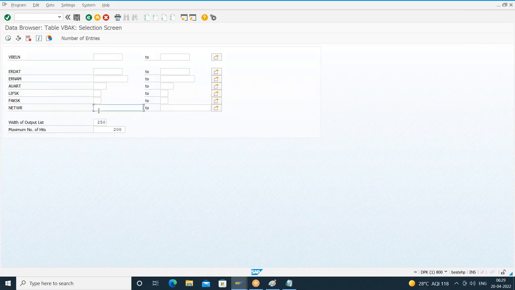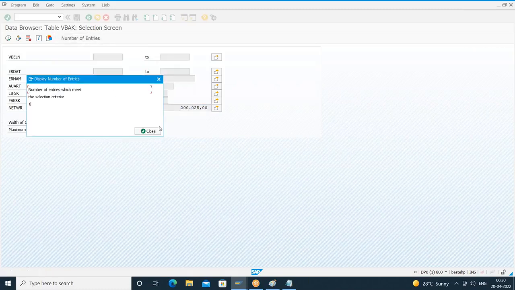I want to see all the sales orders whose net value is between 2 lakhs and 2 lakhs 25,000. So I'll say 2 lakhs as the lower limit, and for the upper limit, 2 lakhs 25,000.